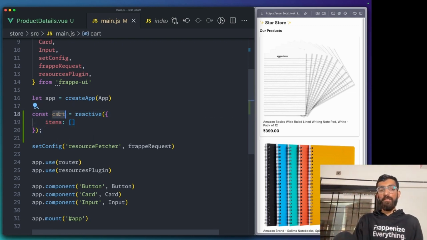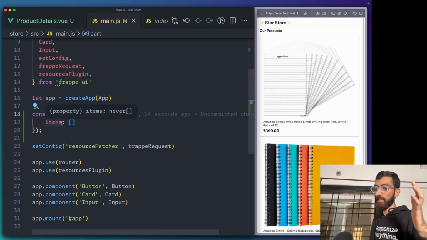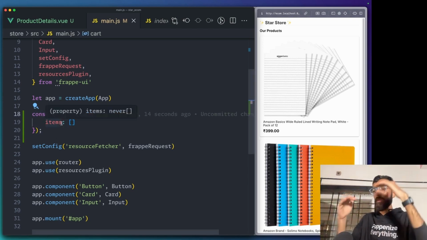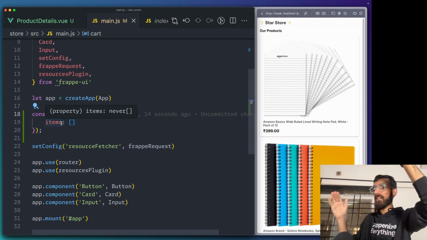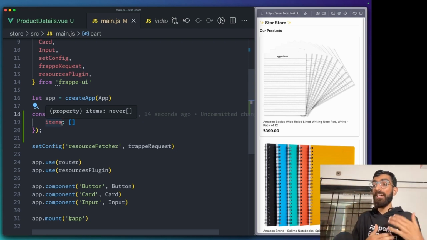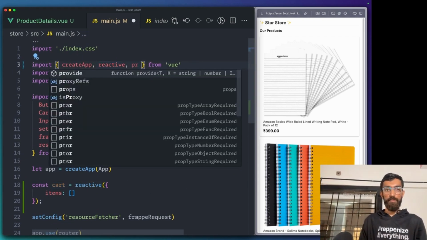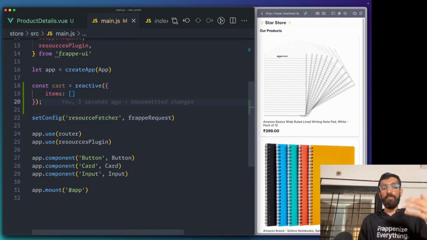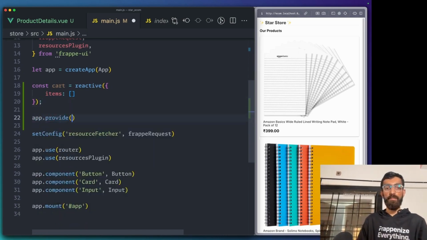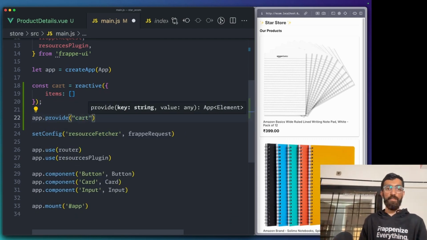So how do you give your components, or the component tree actually, all of the components access to this cart, right? And Vue has a really nice feature for this. You don't have to do the props thing, right? Parent, give it to the parent and parent will give it to the child. No, you give it at the top of the tree and all its children have access to it. That is the feature of providing and injecting. So what I will do is I will import provide, or you can directly use app.provide as well. So I think we have to use app.provide, and you can give it a unique key, right? So let's call it cart.